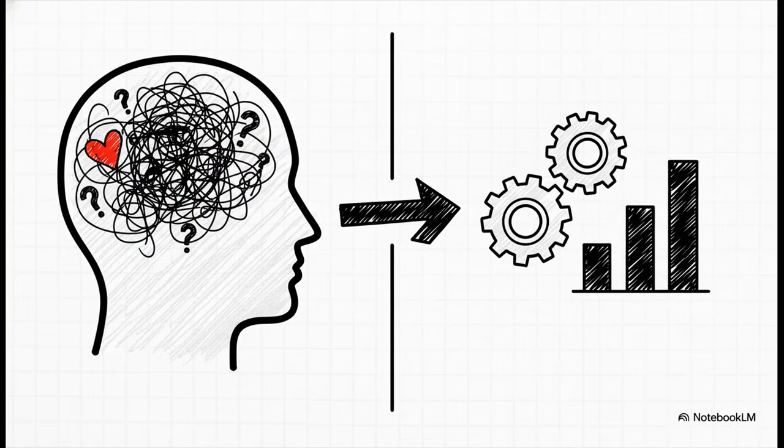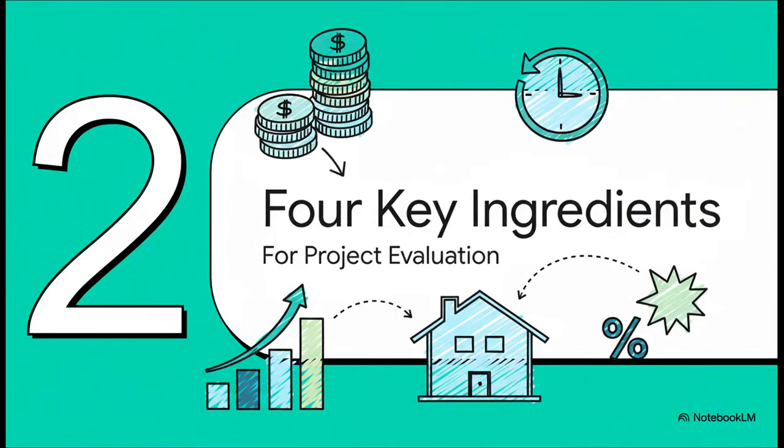Look, your gut feeling, your intuition, it's a great place to start, for sure, but it's just not enough when there are millions of dollars on the line. What we need is a reliable, mathematical system to compare the cash we're investing today with all those different chunks of money we hope to get back over the years. To make a really smart decision, we first need to gather 4 crucial pieces of info about any project. Think of these as the essential ingredients we need to get our calculation right.